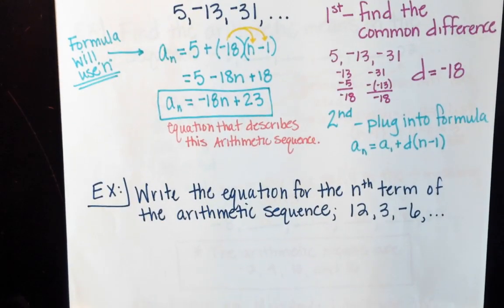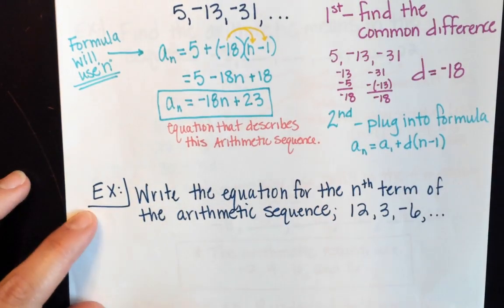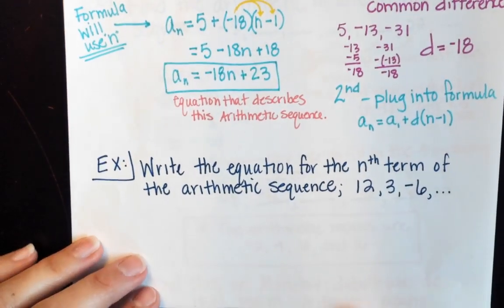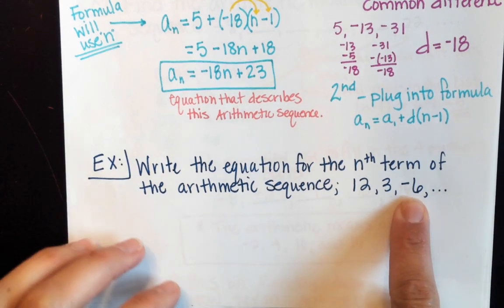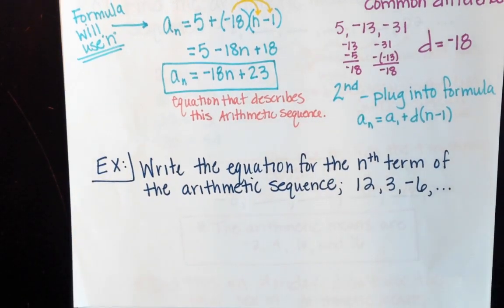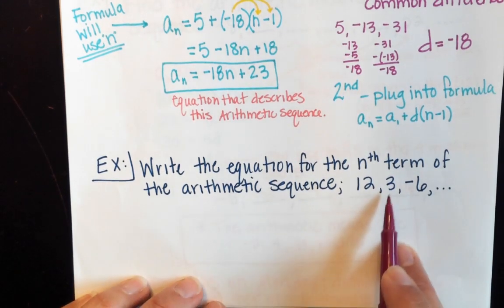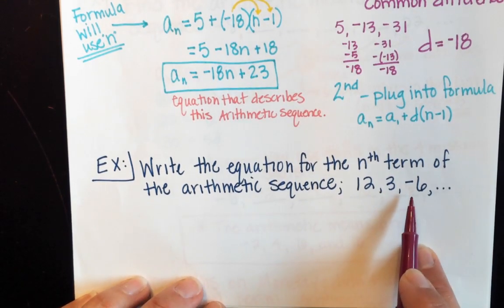example. I'm not going to go through and put all of our notes, but we are going to solve it. And we have: write an equation for the nth term of this arithmetic sequence. Now I'm going to approach this the same way you probably would if you were doing your homework assignment. We're just going to kind of eyeball what's going on here.